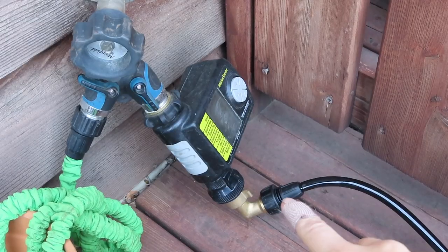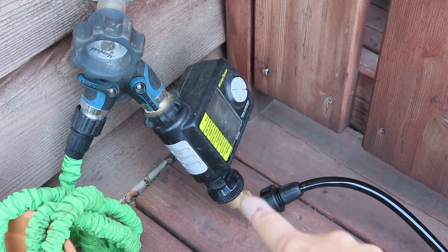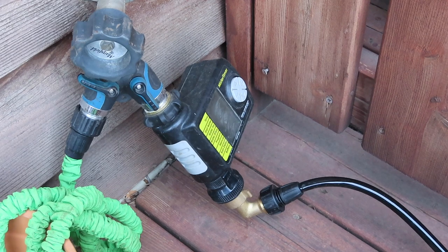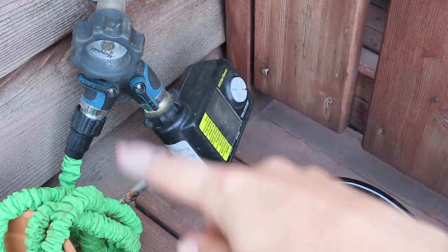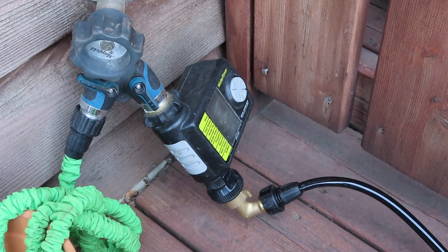And then this here is the female coupler that connects to the faucet that I showed you. This came with the Carpathian system, and this is that half inch larger tubing. So again, there are a few other pieces up here that you just want to be aware of. Know that your timer probably will come with a filter, but double check that your system may or may not come with a backflow preventer. So you might want to get one, and then the hose elbow, just if you need a better angle to connect everything to.